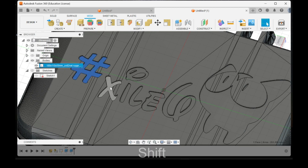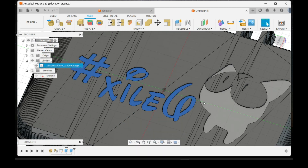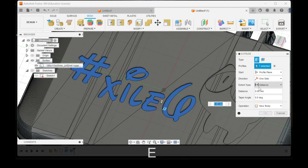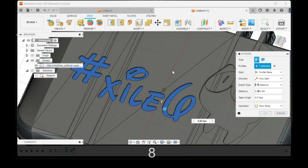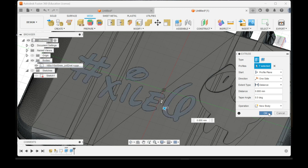All you're going to do is click on the inside — same thing we did for the sketch. I'm going to break it up into the letters and the logo so I can get different colors. Press E to extrude — this time we're going to do 0.8 upward. By default it's going to want to join the two bodies, so click on it, then click New Body, and click OK.